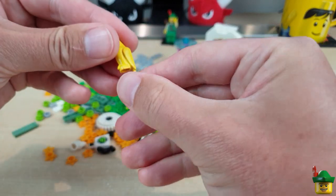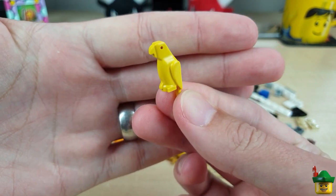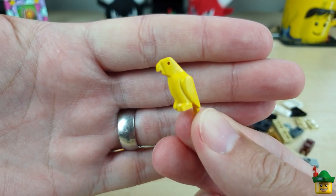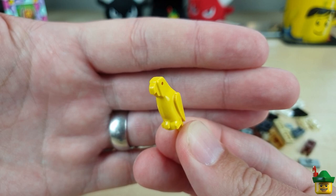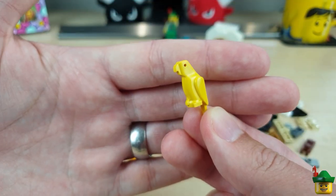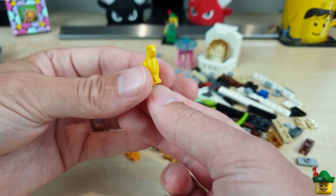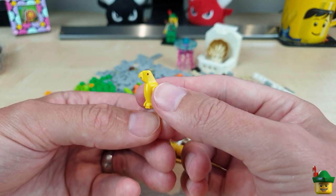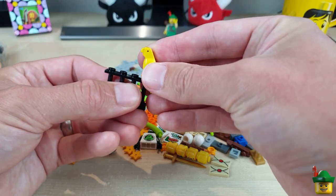Yes — a parrot! Among all the strange things I collect in Lego, parrots is one of them, and I don't really know why — I mostly just put them next to all the other ones. I've got a yellow parrot and he looks in good condition. This one was only in two sets, one being 5919 Valley of the Kings, an old Adventurers set. There are a few more colors I haven't got, but they're getting increasingly expensive, so I'll only buy them at good value.